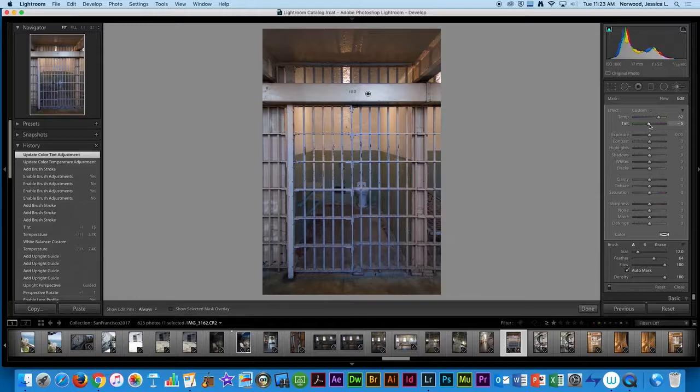Let's go this direction. So that's one way to choose a white balance and then match the other part of the image and try and match that white balance across the board. So the adjustment brush is awesome for that. Obviously I have to do these bars yet, but you can see how it affects the image overall, especially at the top. So that's one way to use the adjustment brush.